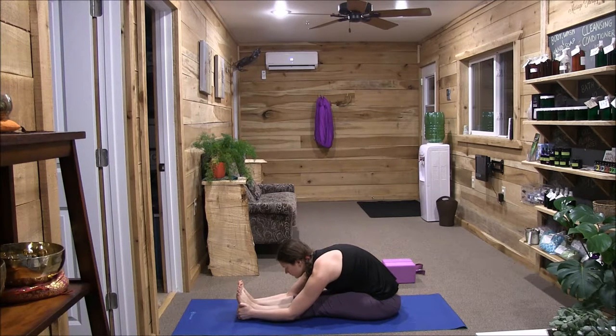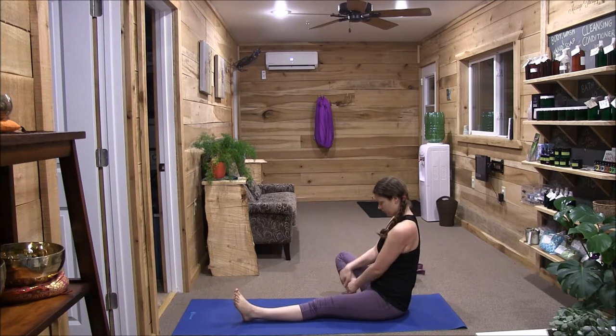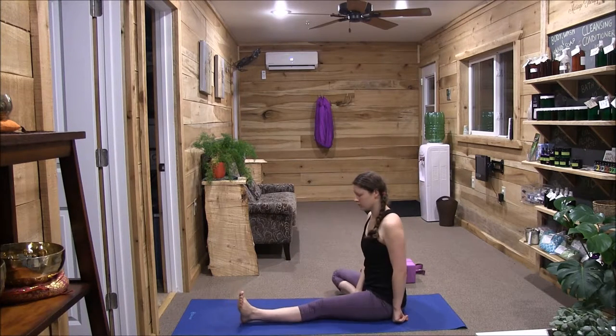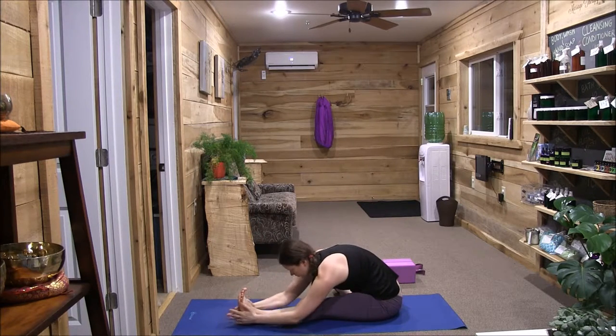Inhale, lift the torso up and hug the right knee into the chest. Exhale, allow the right knee to fall open to the side. Inhale, turn the torso to face the left leg. Exhale, fold forward over the left leg. Hold here. Inhale.